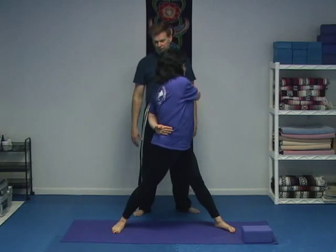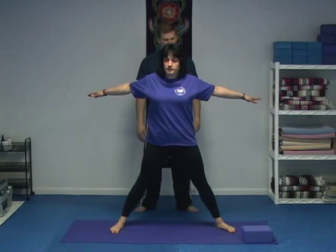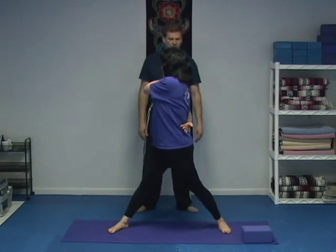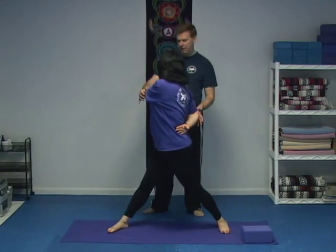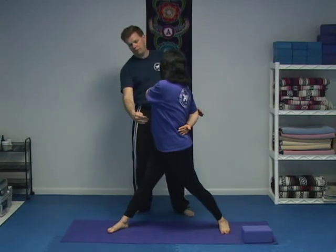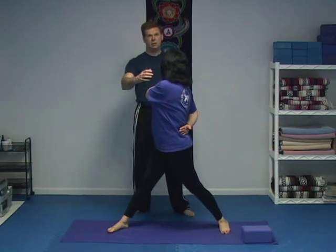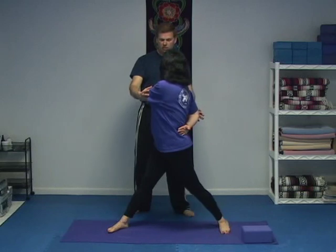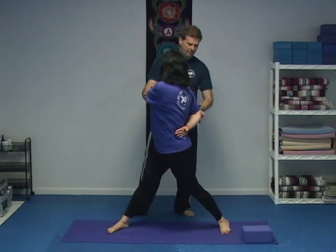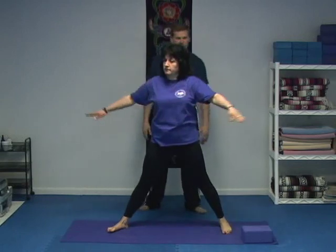And we're going to come back to the 5-pointed star. And we're going to rotate in the opposite direction. Again, we're going around the body as much as it'll comfortably go. There shouldn't be any pain, and the cranking should be minimal. The axis of the movement is right at the navel, not so much cranking on the neck. I'm actually going to help her out here. I'm going to turn a little bit deeper this way. Good, and come back to a 5-pointed star and just relax.